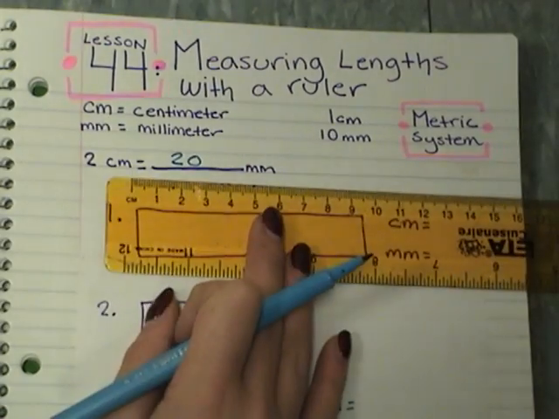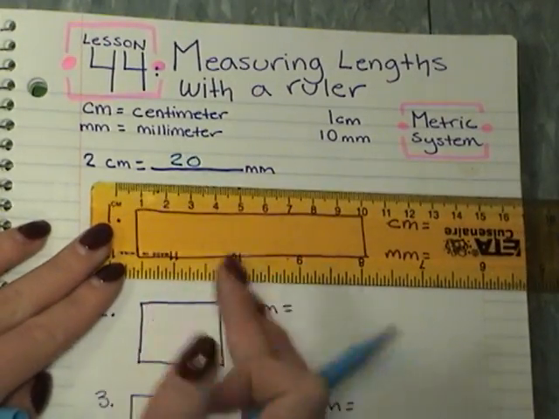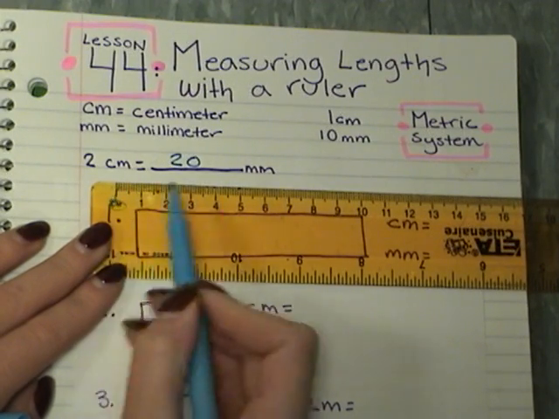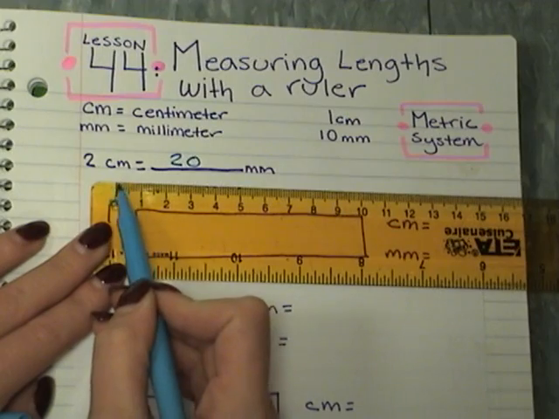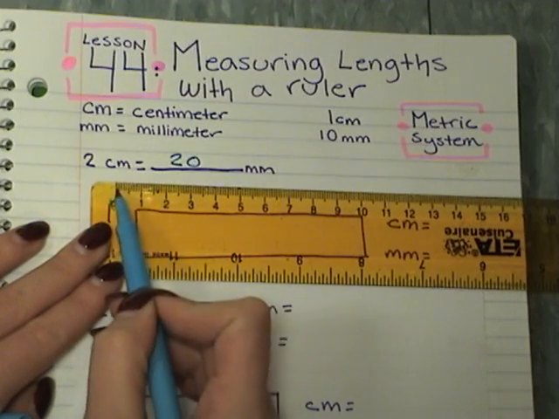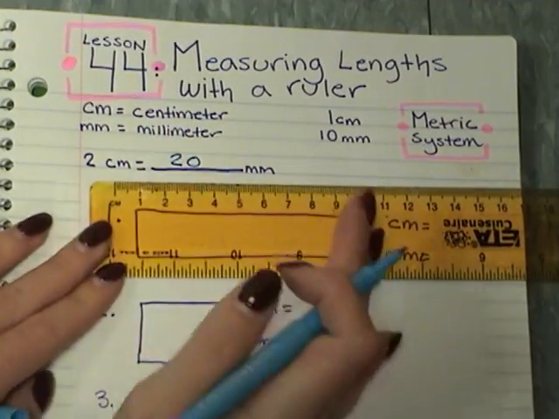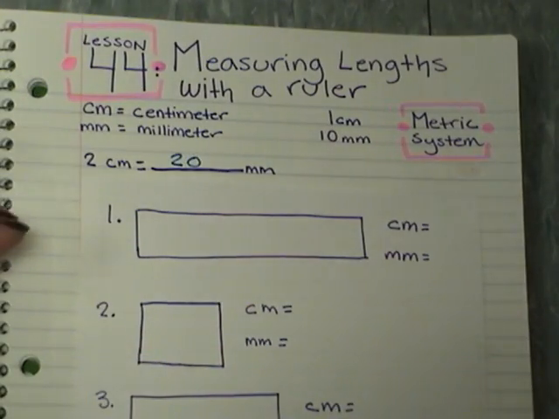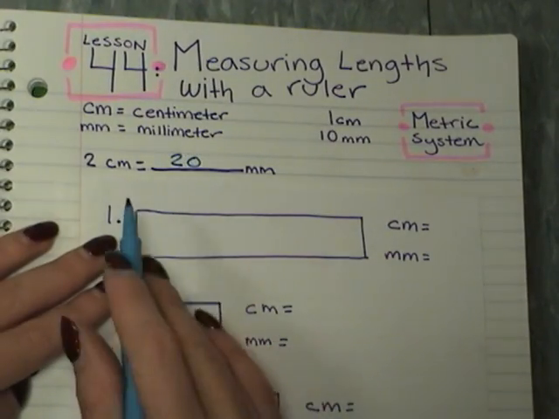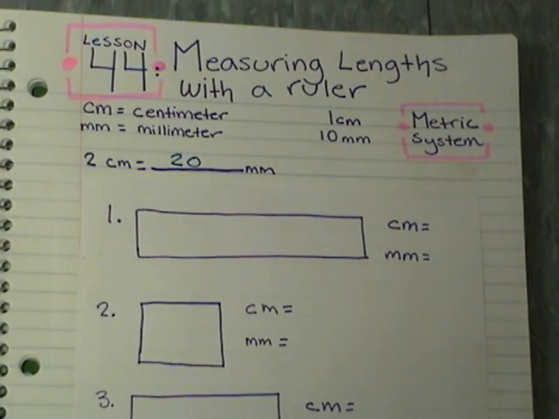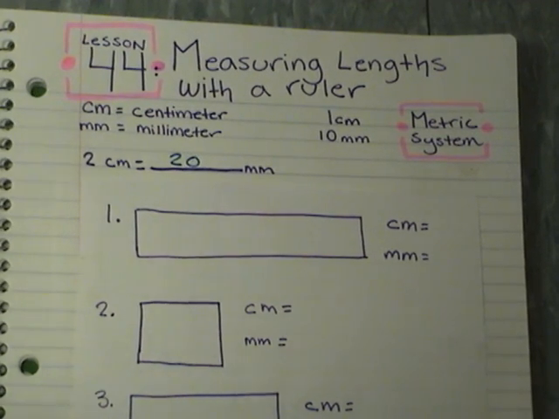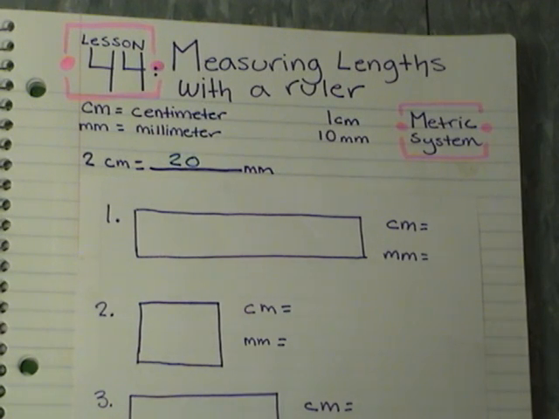You can also look on your ruler. Okay, I have my yellow one here. So if I start from centimeters, look for the cm. If I go from here to 1, in between the starting point and 1, I have 10 little dashes. So in 1 centimeter, I have 10 small millimeters. So what we're going to do, we're just going to measure these 4 rectangles that you have, and we're going to take that top line and measure. We're going to find out how many centimeters we have, and then find out how many millimeters we have from our centimeters. So for the most part, we will have fractions when we are finding our centimeters, and I'll show you how that works. So you can do the first one with me.